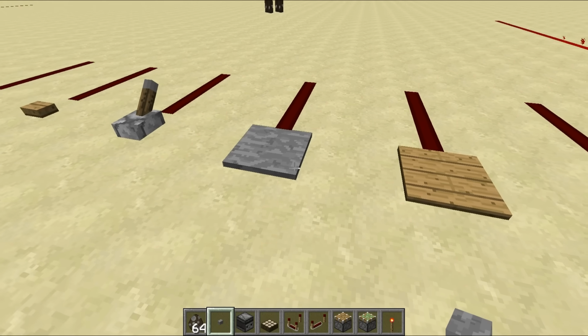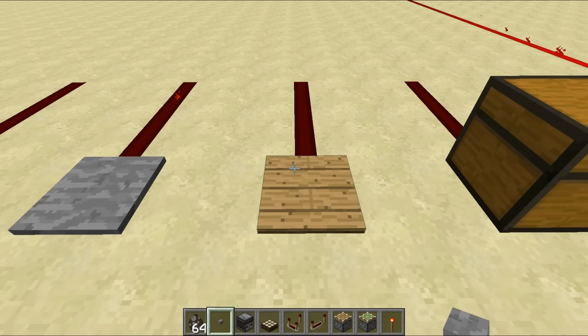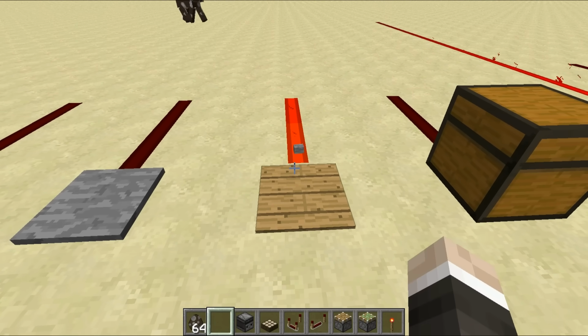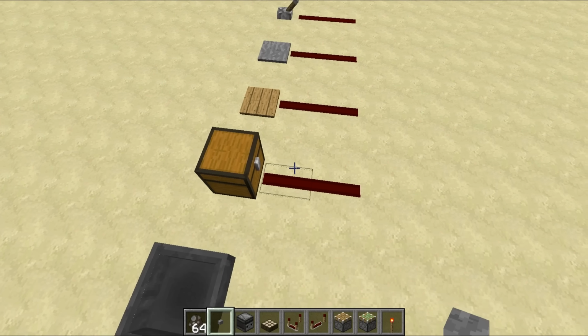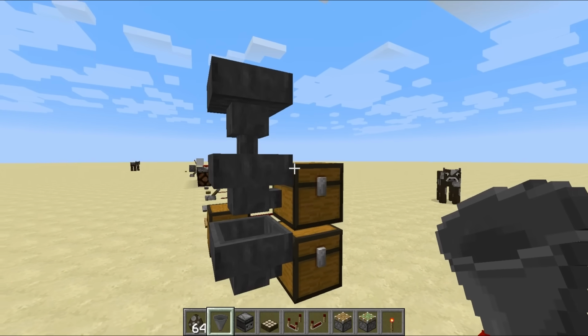A stone pressure plate will give a redstone output when a mob or player stands on top of it, just like this, but a wooden pressure plate will also give an output when a mob or player stands on it, but also give an output for entities, such as items. The trap chest will give a signal strength of 1 when it is opened, which makes it perfect for use in redstone traps.